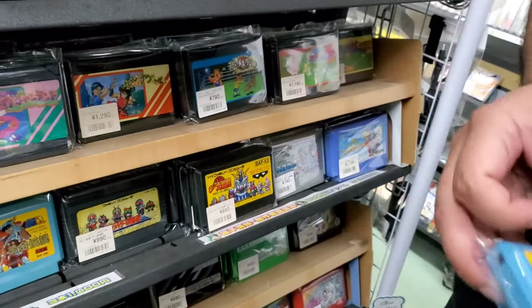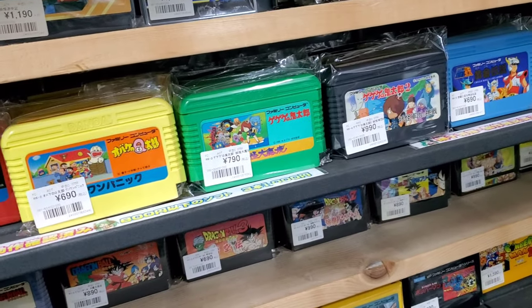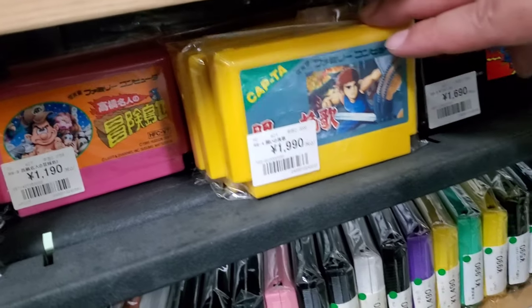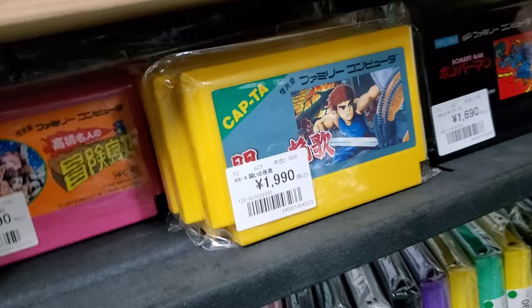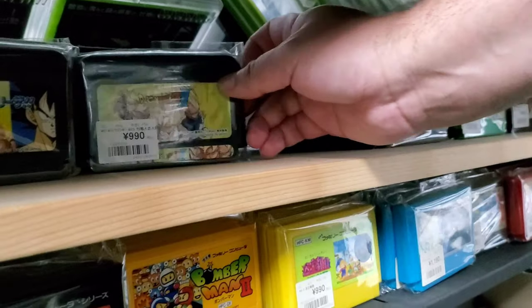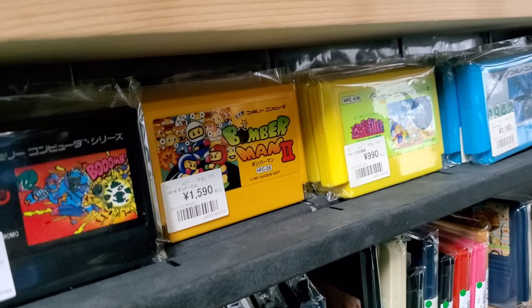Saint Seiya, 990. That's the thing, because you don't know if it's going to be cheap or not. It's only a difference of 200. Yeah. Oh, I forgot what this game is called. Tiger Road? Maybe. I don't know. Here's Dragon Ball. I think I paid the same price. Yeah, I think so. Bomberman 2. How much is Bomberman 2? 1,490.